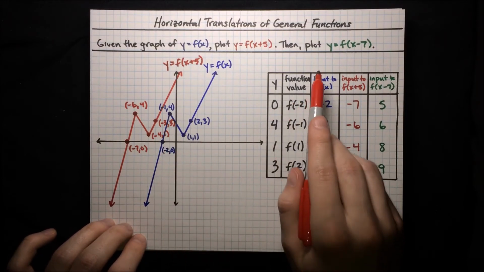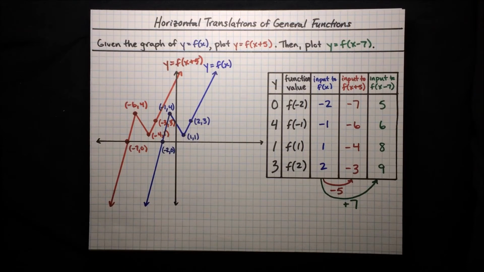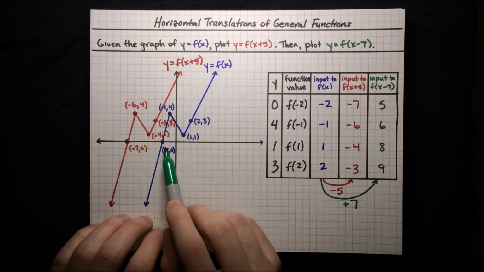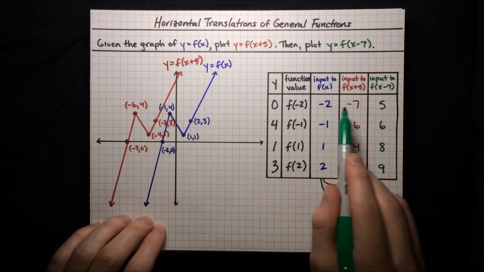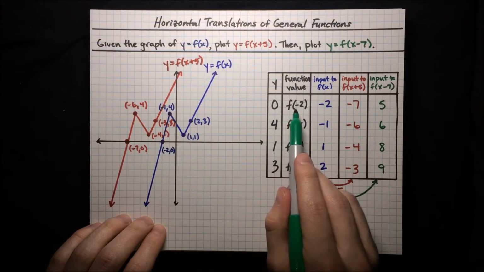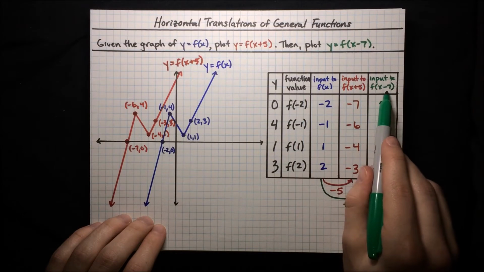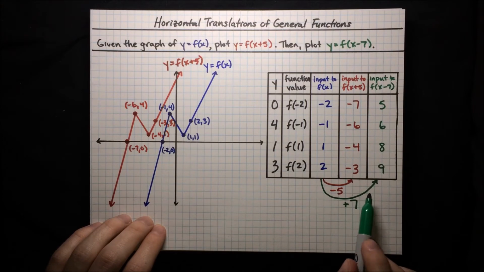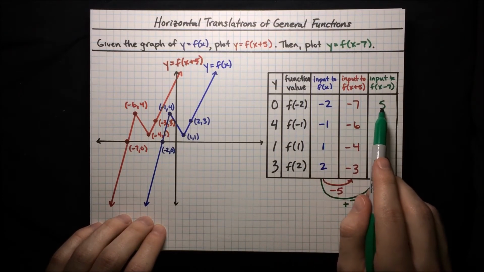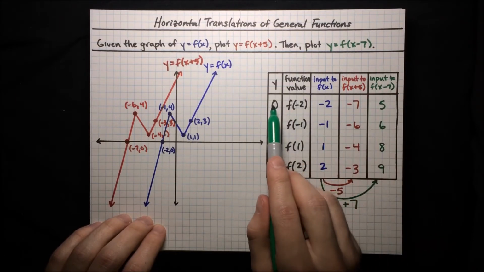Okay, so now let's take care of this second function, f of x minus 7. We can deal with this a very similar way. So if we want to maintain a y value of 0, for example, in the point -2, 0, we have to adjust the x value so that the input to the function stays as -2. So since we're subtracting 7 from the input to the function, the x value has to actually increase by 7. So -2 then plus 7 makes 5. And if we plug 5 into that function, f of 5 minus 7, that's f of negative 2, and that is indeed 0.